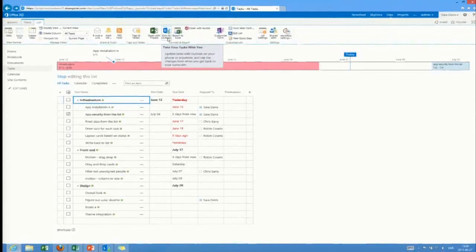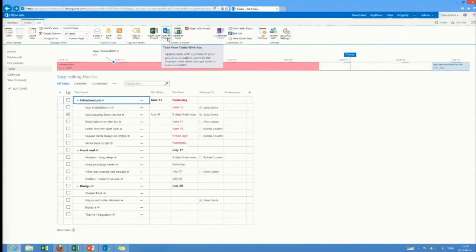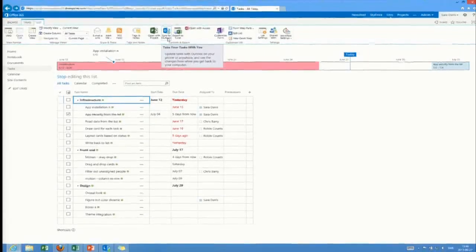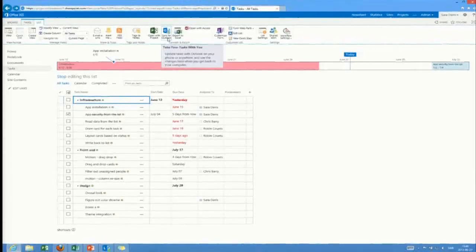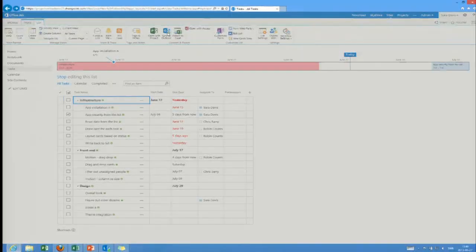And in SharePoint 2010, we could synchronize stuff to the Outlook client, as you remember. It was kind of clunky, if you ask me, but you could. Now, this doesn't sync to the Outlook client. This syncs back-end to the Exchange Online or Exchange On-Premises 2013 server. So all the tasks that you had shown up on that list, I'll just click it so you see what it is, essentially.